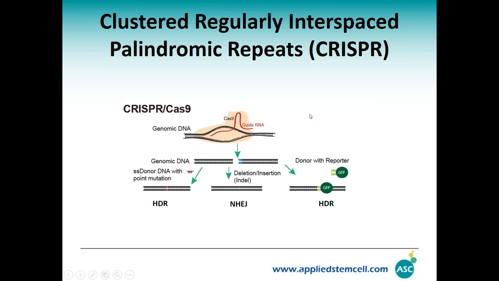Once you create a double-strand break, it goes into two major DNA repair pathways. One is non-homologous end joining (NHEJ) and one is homology-directed repair (HDR). With NHEJ, this is the error-prone repair pathway, so it would randomly generate deletions and insertions — this pathway is very useful to generate knockouts, as the frameshift means your gene would not be expressed anymore. For HDR, you use a DNA template: with a small donor DNA template or with a plasmid donor, you are able to generate point mutations or larger pieces like a GFP knock-in.